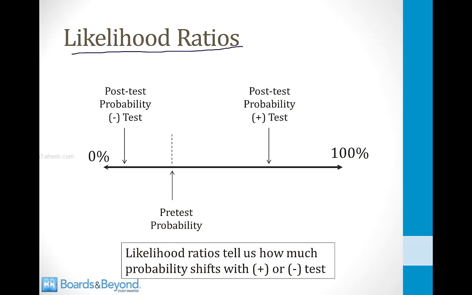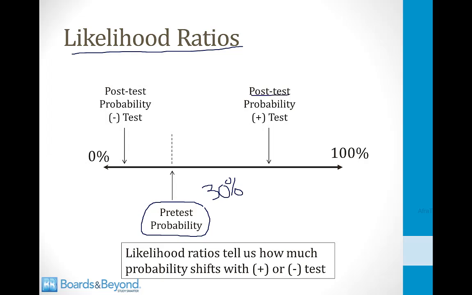So let's imagine that we are going to do an EKG on someone to try and decide whether or not they have heart disease. And now I want you to imagine that we could assign a pre-test probability before we've done the test. So imagine we could take this person's age and gender and risk factors and decide how likely it is that they have heart disease even before we've done the EKG. And imagine we could put a hard number on that, like maybe say 30%. Well, after we do the EKG, they are going to have something called a post-test probability.